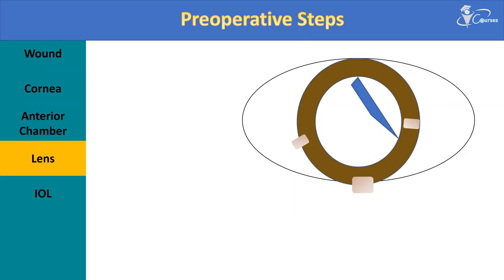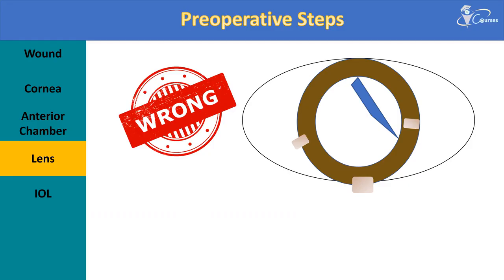Because you will make the anterior chamber undergo sudden collapse. You are now removing the source of fluid which was maintaining the anterior chamber. So what happens when you remove the source of fluid? The anterior chamber pressure becomes low. What happens when the anterior chamber is low? You invite the vitreous. The vitreous will prolapse into the anterior chamber, so the break will extend and the vitreous prolapse will happen. Okay, so this is wrong. You don't do this.